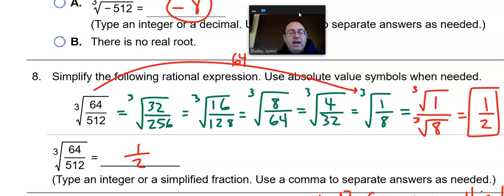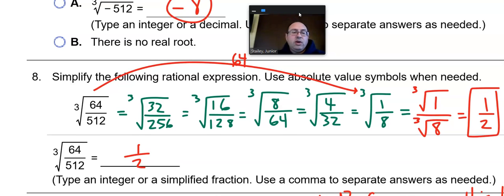Now, getting into fractions, I do want to show you that when you take the cube root of 64 over 512, my recommendation is to simplify the fraction first before you take the cube root. That will come into play later on down the road. So, think about ways to reduce it. Yes, you can go one step at a time. You can take 2, and then another 2, and then another 2, and then another 2, and then if you realize there's a 4, you could take a 4.